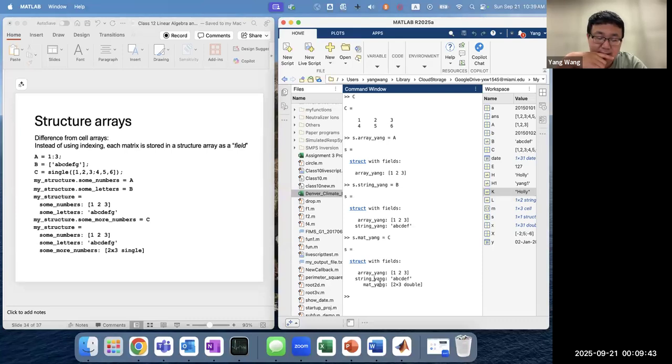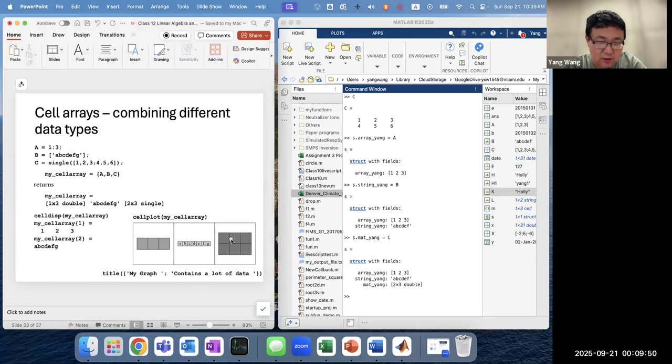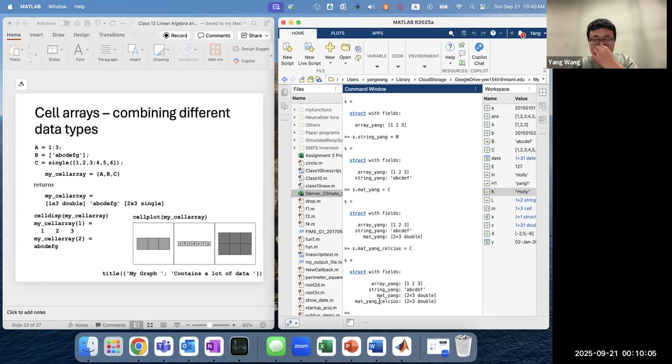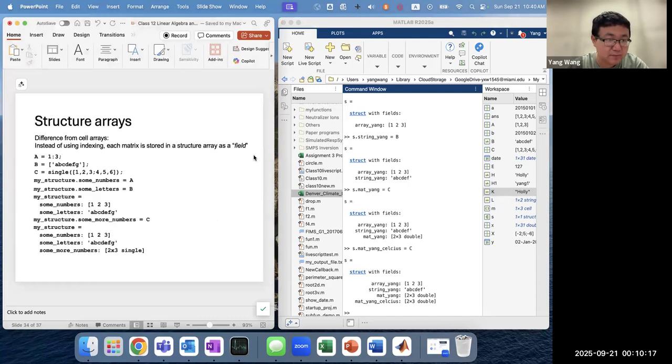Okay, so then it's difficult to save the file as a cell array because if it's a cell array, you don't know what this matrix means because you don't have an annotation, right? But here, actually, you can give it an annotation. You can even name it and include the unit, right? So this is Celsius, right? Now you can directly see from the field name what type of data is included, and also the unit for the type of data, right? So this is the advantage of using the structure.